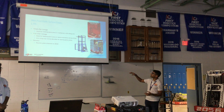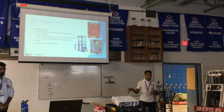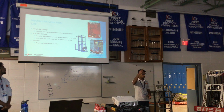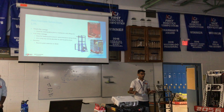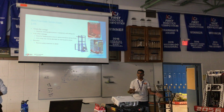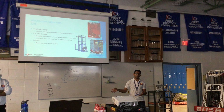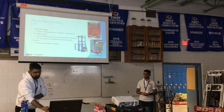If you want your robot to be a little bit simpler in terms of its motions, then using an elevator is really easy because it's going in just one direction. So your loads on your motors are always constant. But when you have an arm, because it's swinging out versus coming in, it takes a little bit more time developing the proper controls in order to use it. That's it for elevator lift mechanisms.